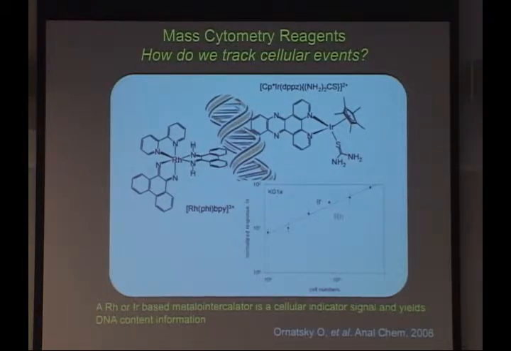So if I just take some blood from anyone in this room, unless you've been to Chernobyl lately or have had chemotherapy or MRI contrast reagents, I would think the machine's not working because your blood won't even show up. I won't see anything. It'll actually be blank. And so what we do is, for a baseline in every experiment, we add these commercially available metal intercalators where there's a metal encoded in them that we can see. So if your cell's negative for everything we're measuring, we'll at least know that there was a cell there.